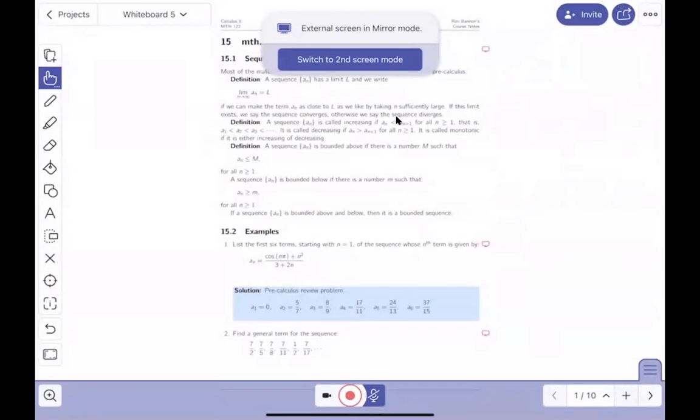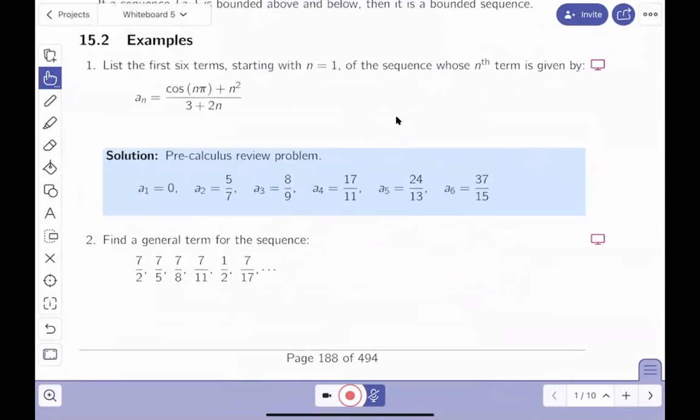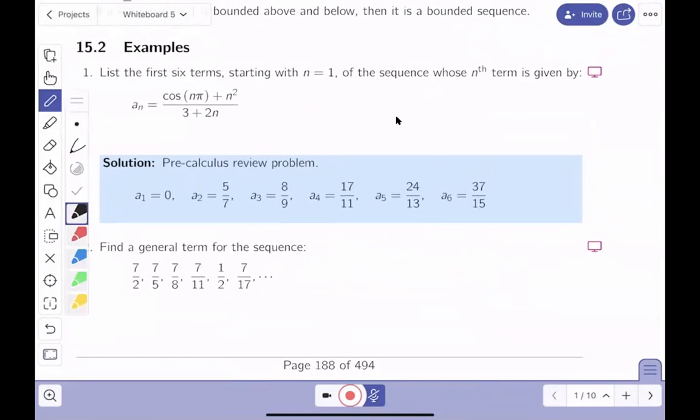Okay, you're seeing my whiteboard. And again, when I'm doing the questions over here, I hope you understand what they want: write the first 6 terms down, where a_n is defined a certain way. Let's list the first 6 terms starting with n equals 1. Let's put down n equals 1. So that means a_1, right?